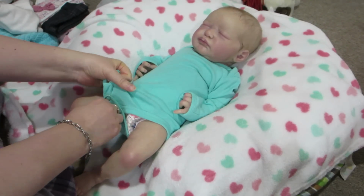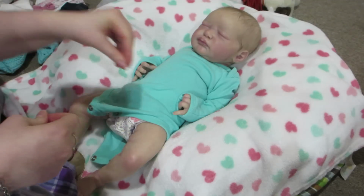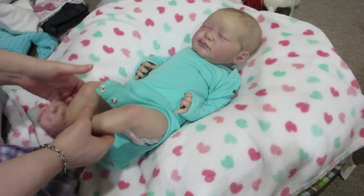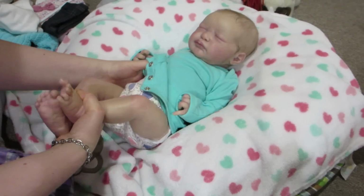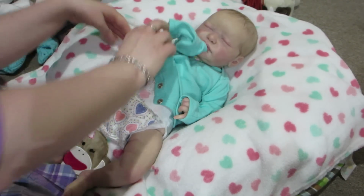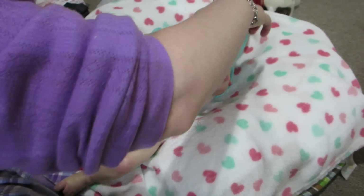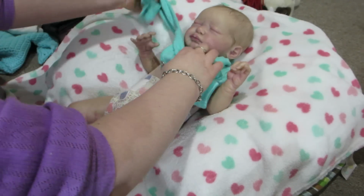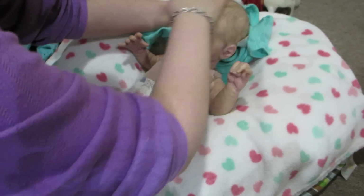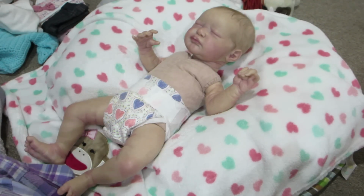Okay, so basically I would have to say, in an ideal world, I would like to have my babies displayed in baby furniture. Realistically, that's what I would like to do. But unfortunately, I can't. I do have some displayed in baby furniture, whichever ones I can, and the rest I do have some on shelves.